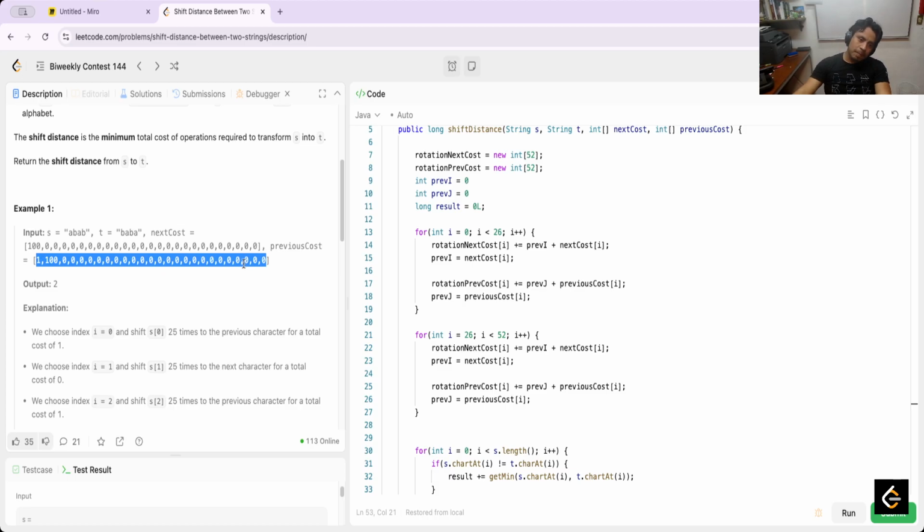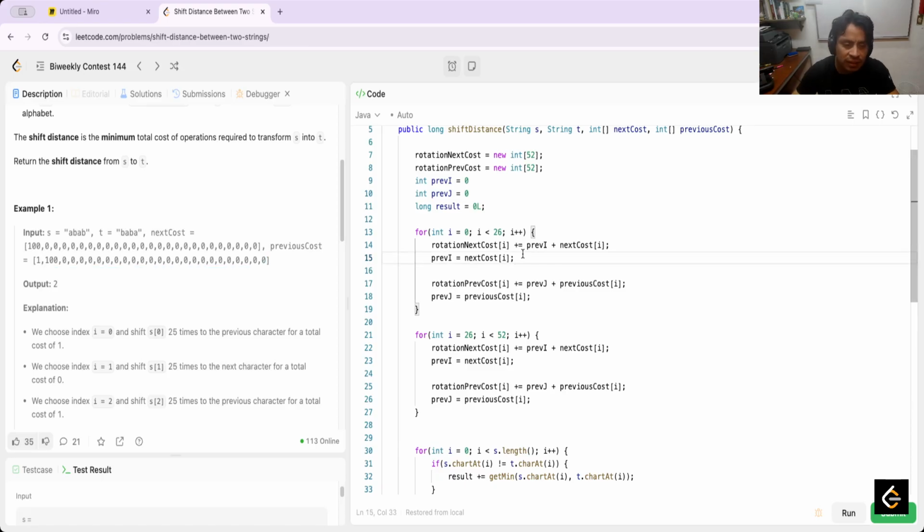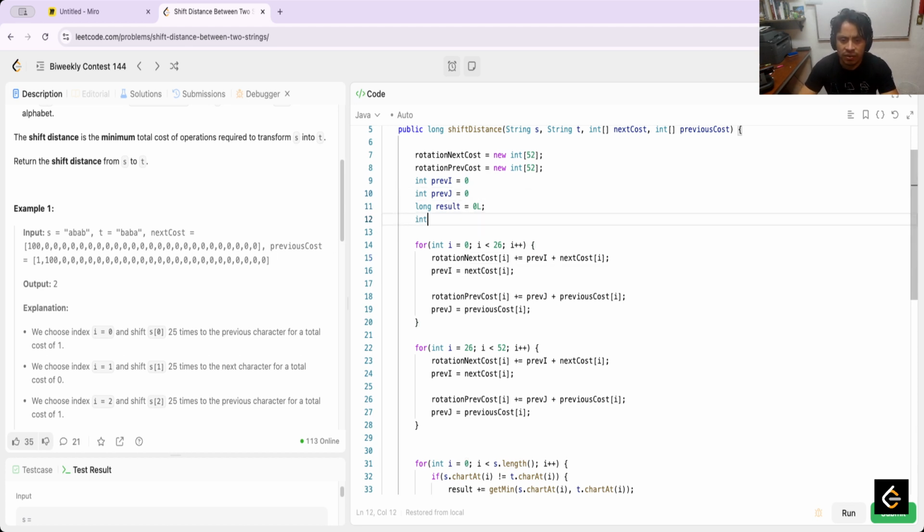No. The cost to go to this direction. No, I think that I can use another index.